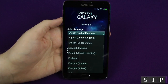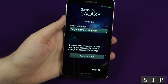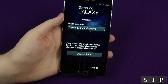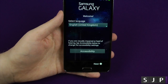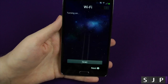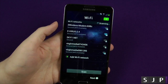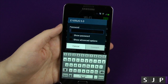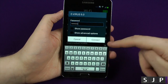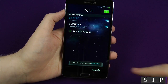It's gonna ask you for your country, so as always we will do the United Kingdom. There's an accessibility section, and if you're partially sighted or have hearing problems or some kind of disability, going into accessibility you can actually change some options in there. Anyway, let's log into my Wi-Fi network. We've got Evirus 2.4 and it's also found my 5 gigahertz network. We're just gonna log into this one really quickly — click connect — and we're now connected. Let's click next.